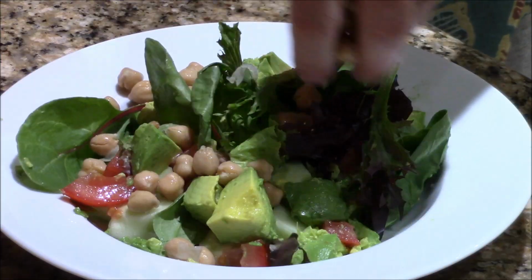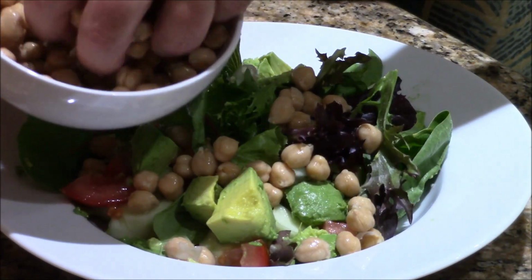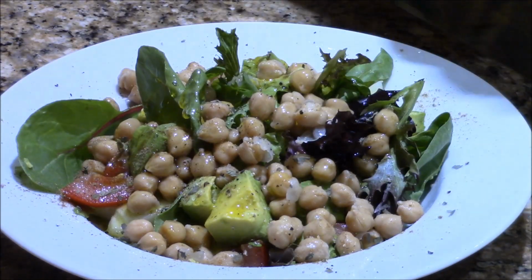Gorgeous. And some... that's what she said. Here's that killer avocado salad. Here's that killer avocado. I can't say avocado.